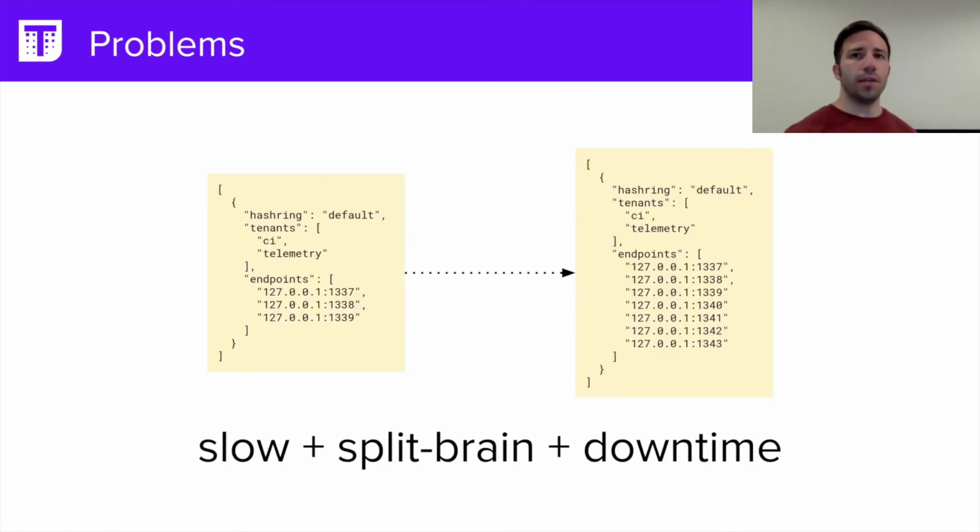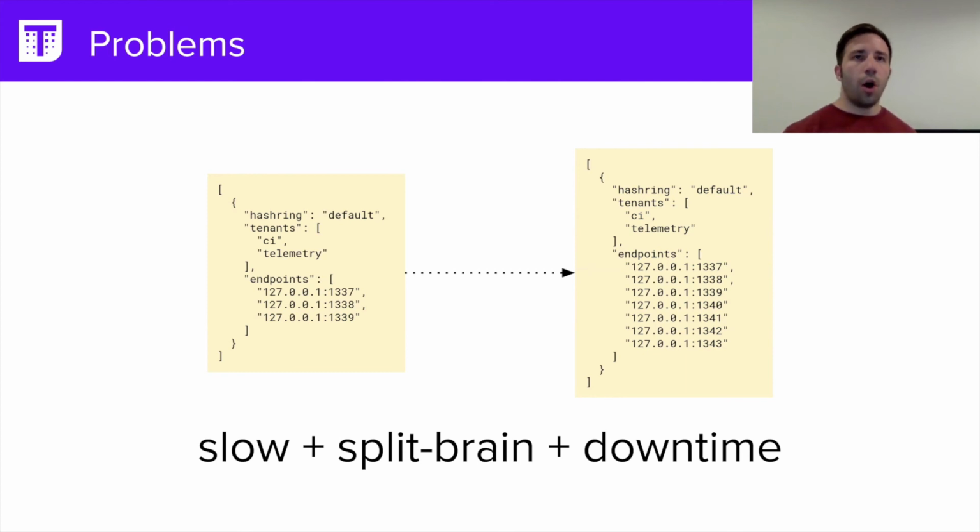Another issue that we spoke about earlier is that the hashing configuration loading can take a really long time and is non-deterministic, so some of the pods might load it before others. This means that we can have a split brain in our hash ring where some of the pods have the old hashing configuration and some of the pods have the new hashing configuration. The way that we chose to address this was to have a sidecar that automatically loads the new hashing configuration whenever the config map updates in the API. However, this has some other downsides to it.